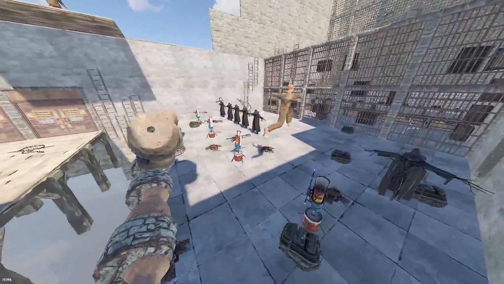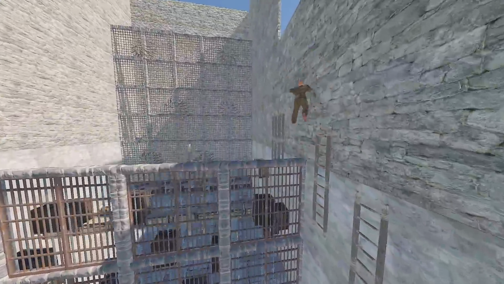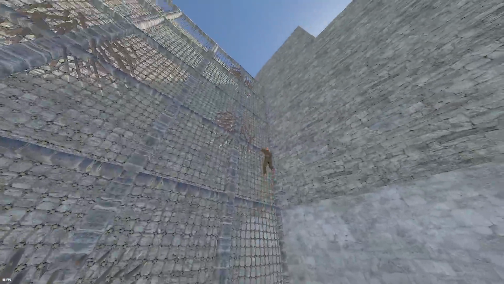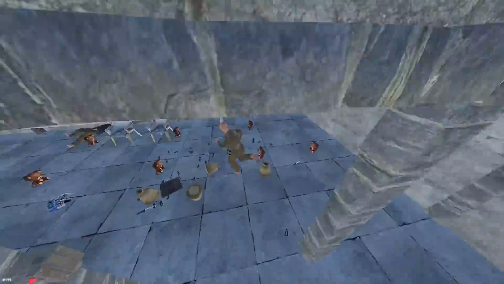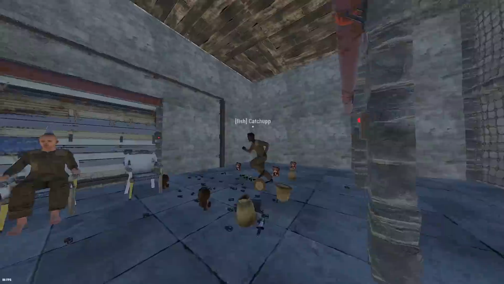Oh, he's absolutely blitzing it. Go on, Yoda. He's actually going up. I bet his heart's racing. I bet he is. Ketchup's second. He seems like he's really going for it. Oh! He's gone for the shortcut. Yes! There we go. We got one. Baby Yoda's in. And there's Ketchup.